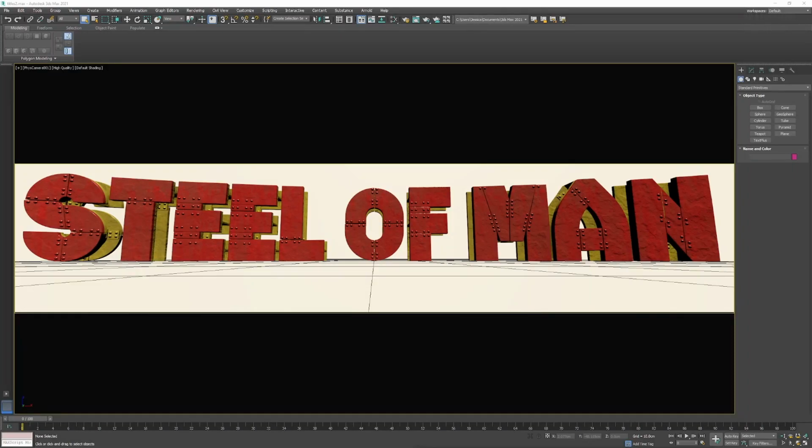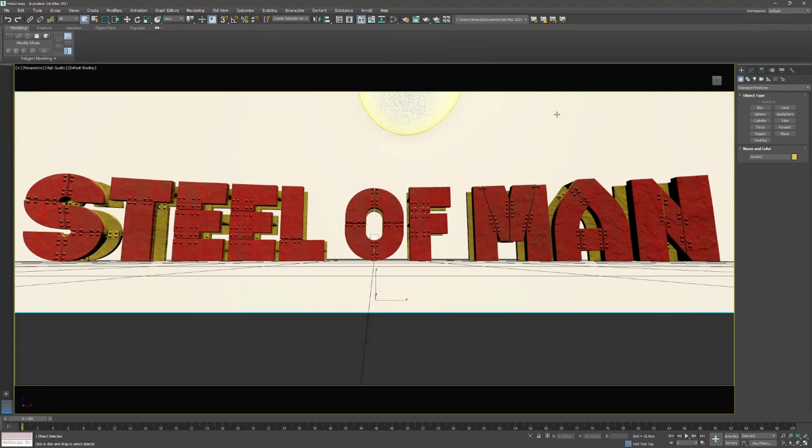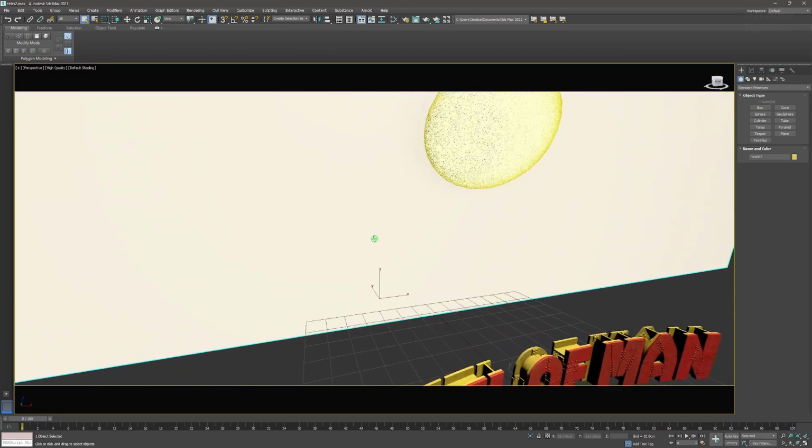I'm going to show you how to create text like this, like steel girders. This is not an automatic font. I had to create this by hand. I don't know if there's any tool to actually make this kind of thing, so I just made it. And I'll just show you what the text looks like from different angles.